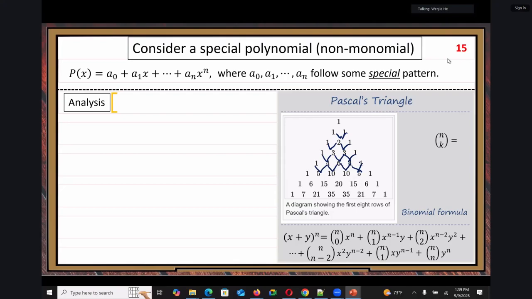Here, let me give you the definition of the combinatorial number. N choose K: we write the parentheses with N on top and K on the bottom. We read it as N choose K, meaning we choose K from N. There are N objects, and we need to choose K objects from them. How many ways are there to choose? That's the original meaning of the combinatorial number.